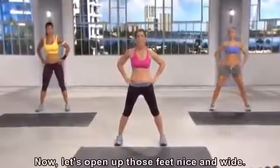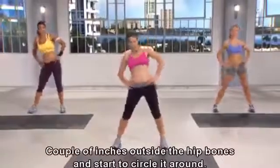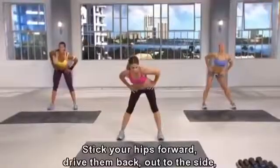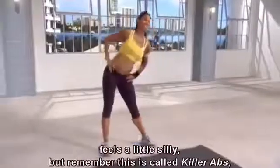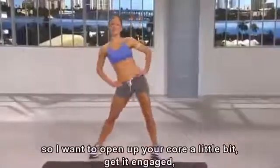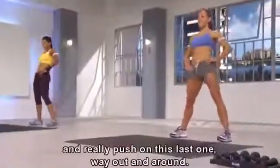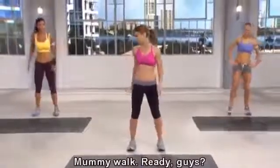Now let's open up those feet nice and wide, couple inches outside the hip bones, and start to circle it around. Open up those hips for me and really push them through. Stick your hips forward, drive them back out to the side. Feels a little silly, but remember, this is called killer abs, so I want to open up your core a little bit, get it engaged, get your head focused on what you're training. 2 more rotations, guys. And I really push on this last one, way out and around. Okay, mummy walk. Ready, guys?